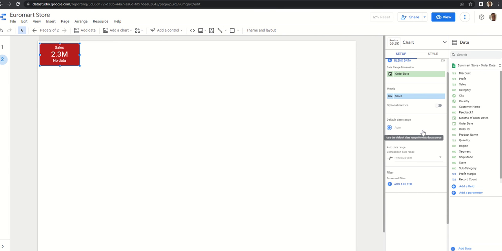In comparison, there is no data here because we have not made a selection of a period. We have not selected the previous year, say 2013 or 14, whatever it may be, therefore data is not showing.